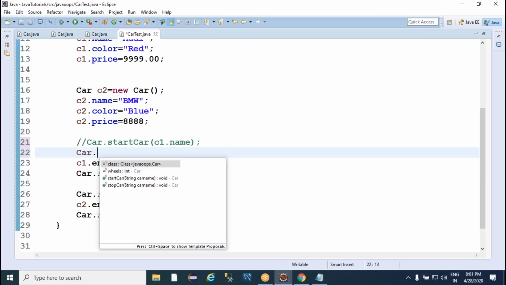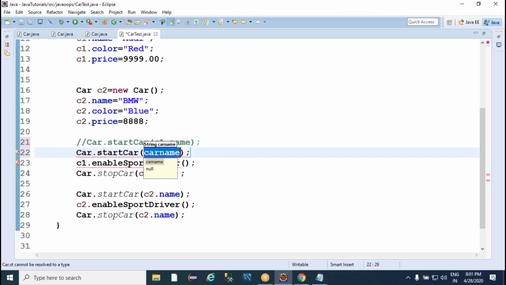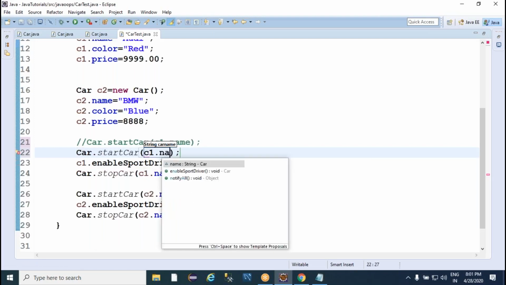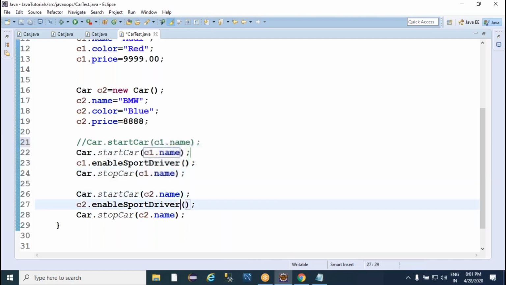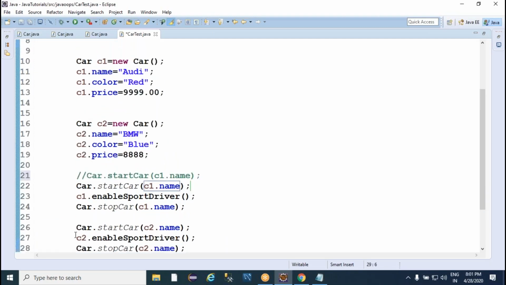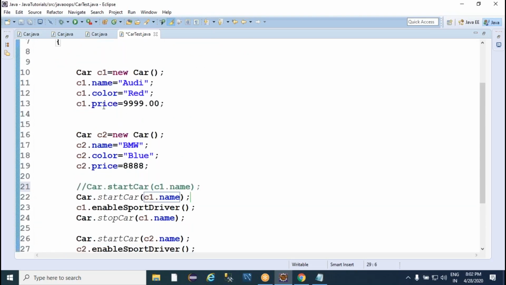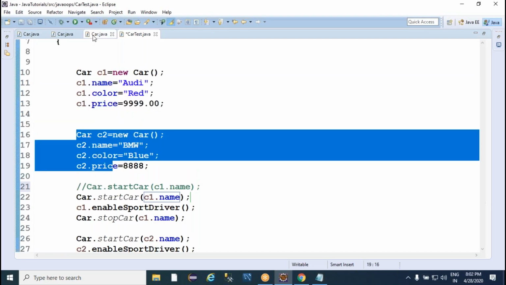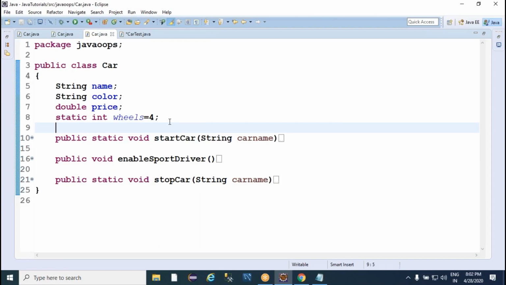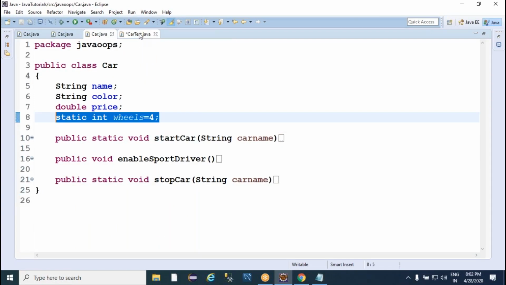So it is always better to call a static method with the reference of the class name: Call dot start call. I'm using the class name. Got it? Now another static variable I want to use, that is wheels, the number of wheels. For all the cars, the number of wheels is the same. Hence, while defining the template, we have stored the value. How to access it?